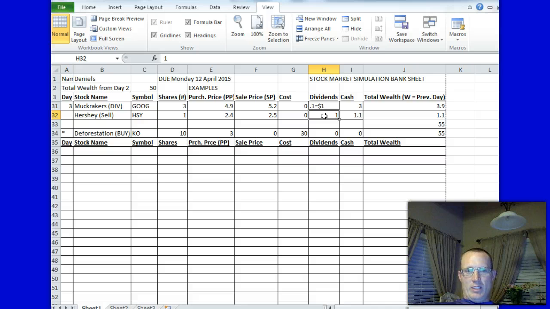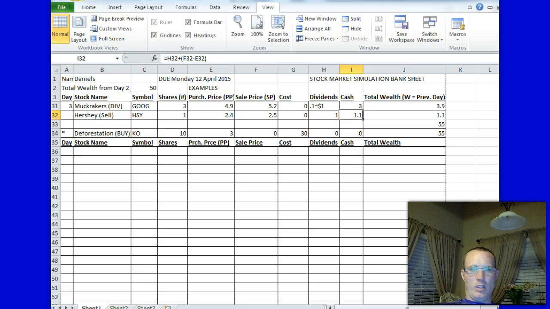So my dividends then, since it went up 10 cents and it's one share, it's going to be 0.1 and then $1. So every 0.1 increase, or every dime increase in the stock price, equals a $1 dividend payment. The cash is going to be $1.10. So what I'm going to get out of that is an increase of 10 cents for my total wealth plus the $1. And this needs to be adjusted. This is a $1 increase right here. Excuse me.